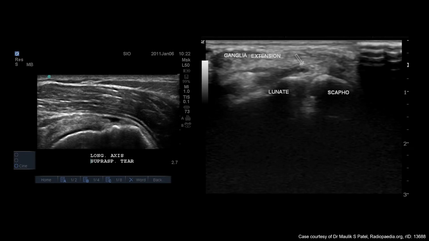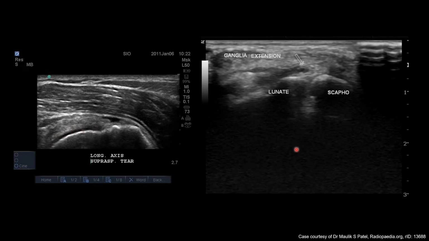Here are two examples of ultrasounds. In this case, on the left, we have a supraspinatus tear. So if you notice this dark void within, this is the supraspinatus tendon here. So this dark void is indicative of a tear within the supraspinatus tendon over the humeral head. So this would be the greater tuberosity here with part of the articular surface over here.